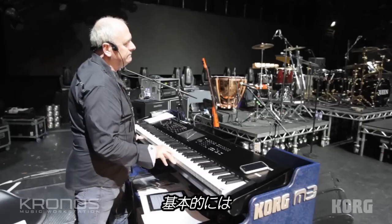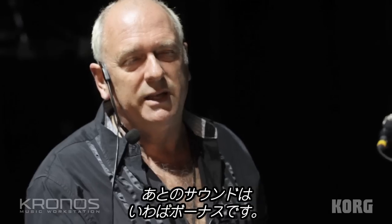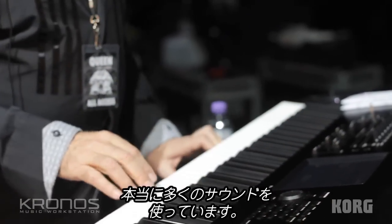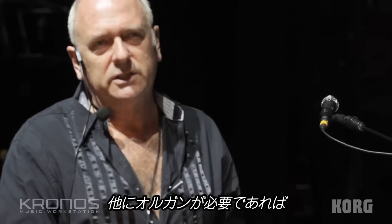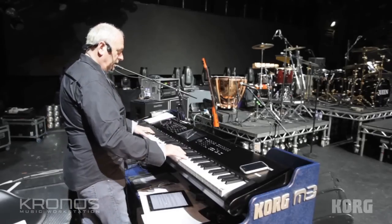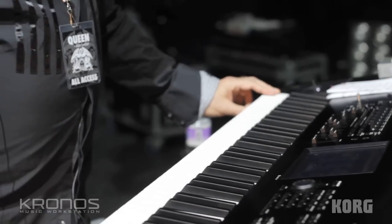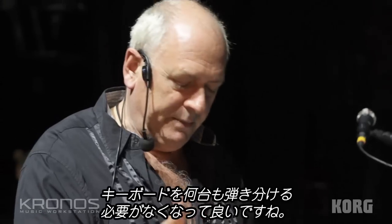Basically a piano, a pad or string sound, and an organ should get you through any gig, and everything else is definitely a bonus. We add some horns for a song called 'Under Pressure', which has quite a lot going on. In previous years I'd set up one sound with piano and strings, but now I can just incorporate organ into the split. I do have a Korg CX3, but if it's not convenient I can incorporate it. So the splits are allowing me to deal with all that without flipping backwards and forwards.